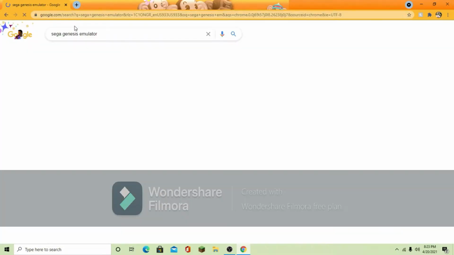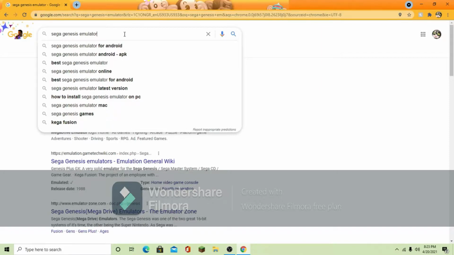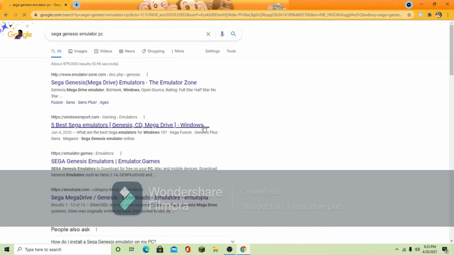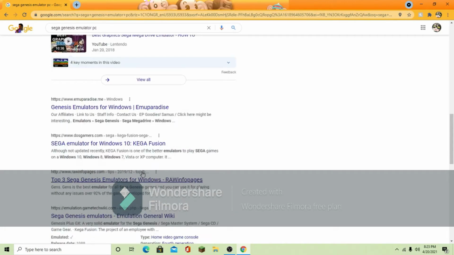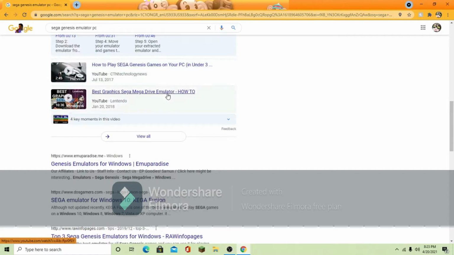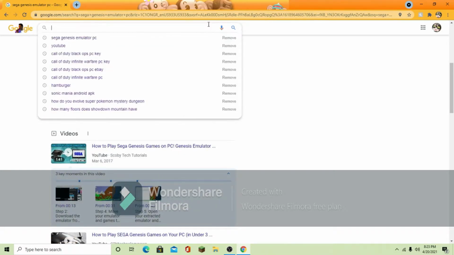So you're going to want to type in Sega Genesis emulator, and make sure you put PC, because lots of times Android will come up. Or alternatively, you can just go to Fusion, right? So you can see this, and hold on, I'm not seeing a lot of... Oh, here we go. Sega Genesis emulator for, hold on. I'll just type in Fusion, okay? It's better.